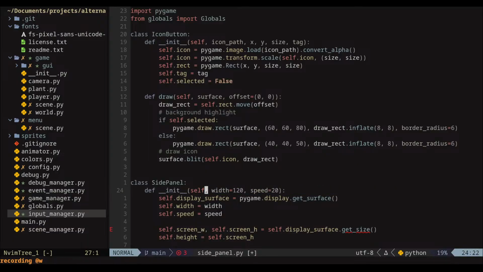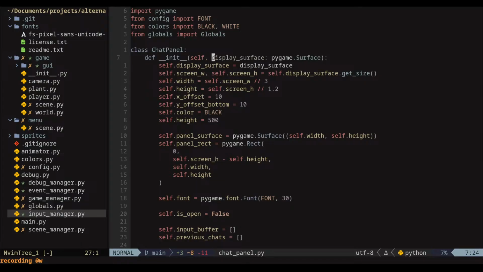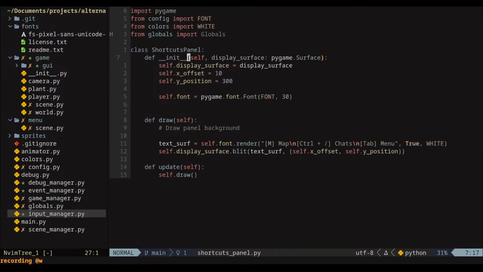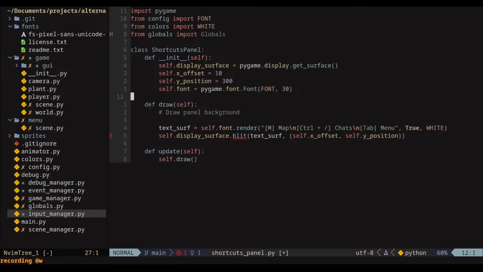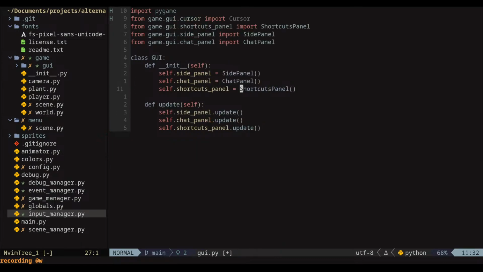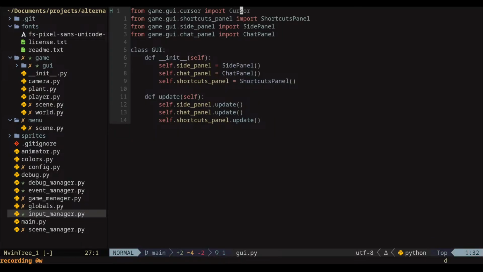My God. We are going to clean everything, okay?